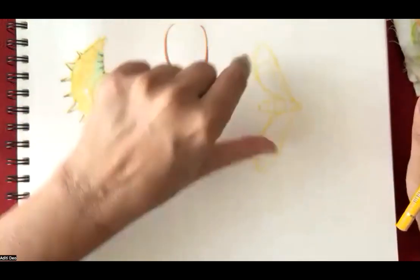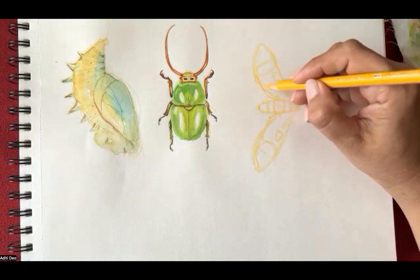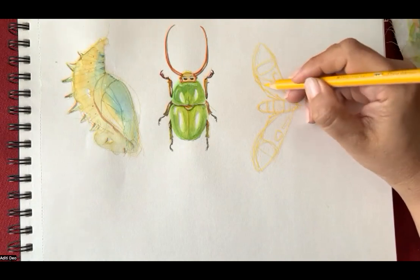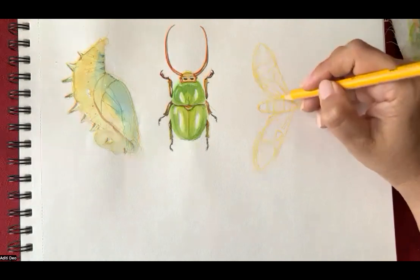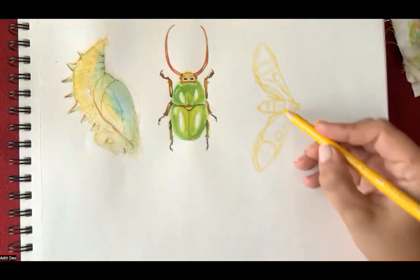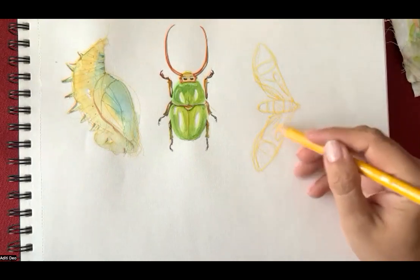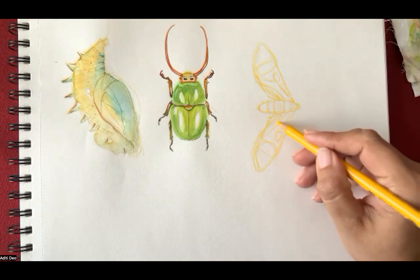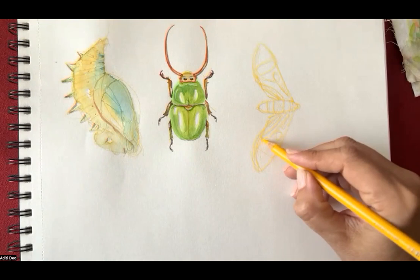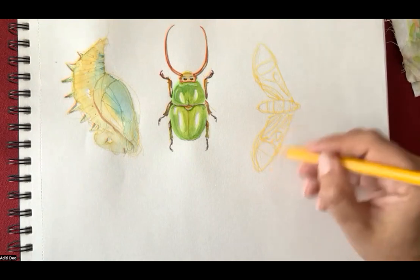So avoid the temptation of turning your book sideways. Draw this the way you see it, vertical. Because we often do a sideways symmetry, but very rarely do we make a linear symmetrical object. And again, this fellow, we don't have to make it too perfect.